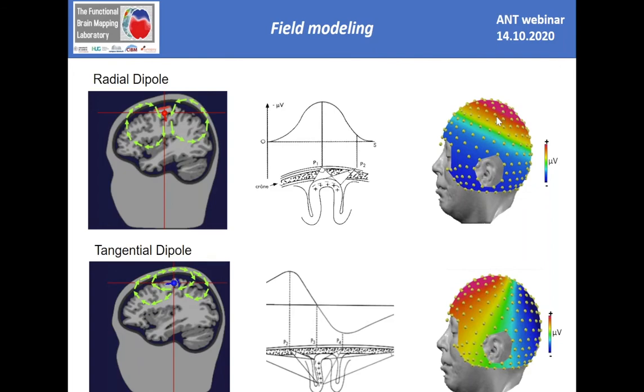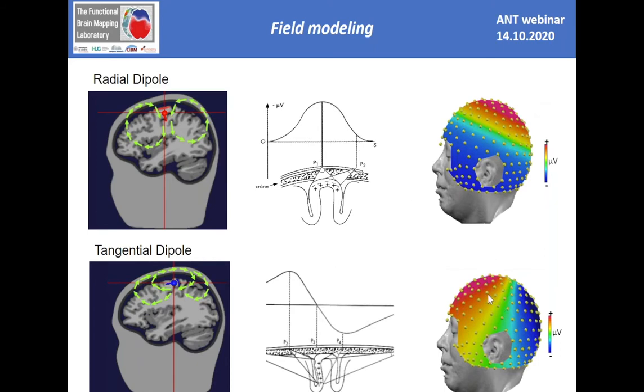But that is kind of not the case if you have a tangential dipole. If you have a tangential dipole, we have a positivity here and negativity here, right? So what we would observe on the topography is a positivity on the front of the head and the negativity on the back of the head, right? So from this topography, you would make the wrong interpretation if you would just look at the peak in channel space, right? So you already can see that this is somewhat problematic: the underlying sources, depending on how they're orientated or how they're configured, lead to a different topography, and the topography is not necessarily guiding you in the right direction for correct interpretation, right? And for that, source imaging is needed.